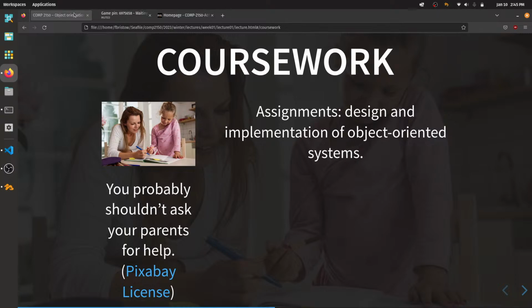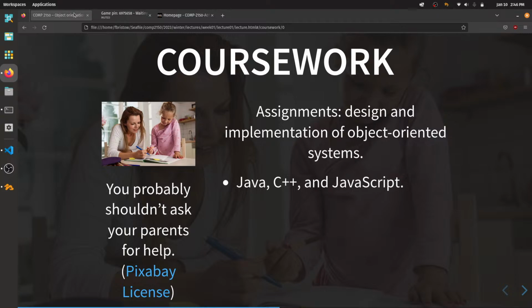All right. So the coursework, we've got that grade breakdown. We've got 4 assignments, 2 term tests, and 1 final exam. The assignments in this course are all going to be programming assignments. There may be some small written parts to these assignments, but they are not going to be substantial. The assignments all involve you designing and implementing object-oriented systems. That means that you're going to be building fairly large projects for assessment here.